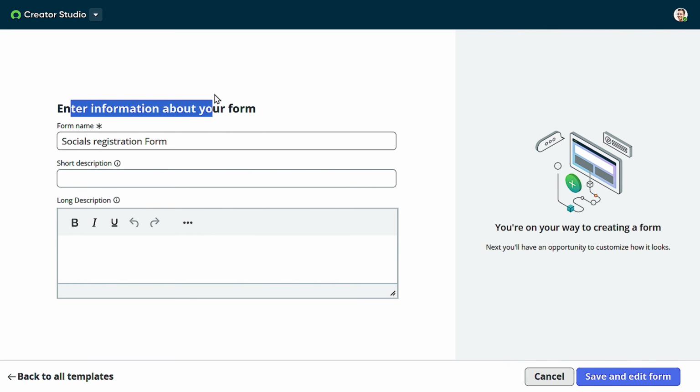Now enter information about your form. What should be the form name and so on? The form name should be socials registration form only. In the description, I can give the same thing.